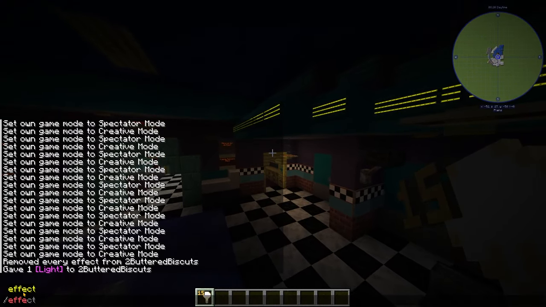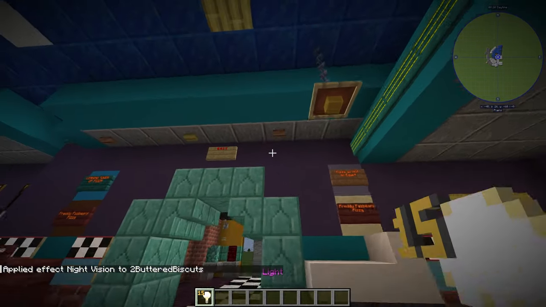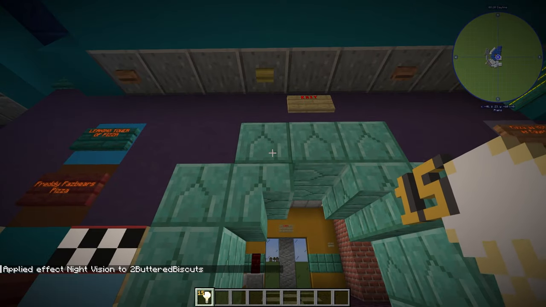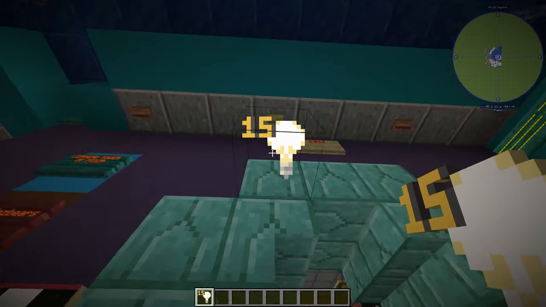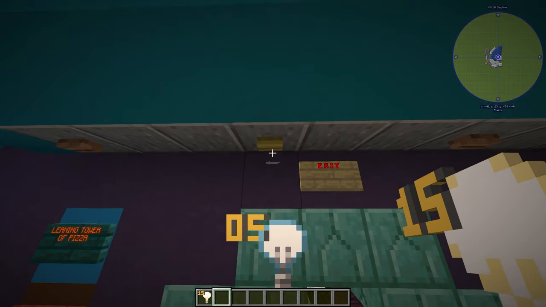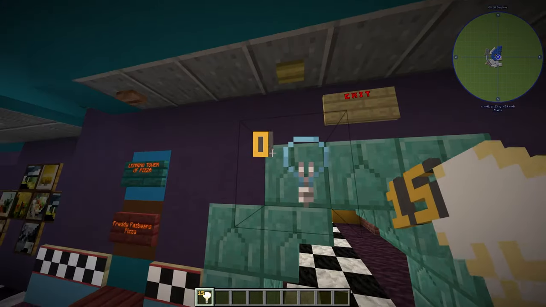So I'm going to go ahead and give myself some night vision so we are able to do this. Now that we have this, we're going to go ahead and start with the button lights. So the bamboo lights are the ones that are active. We're going to go ahead and crouch and place a block of light that is right here. Then we're going to right click it, and that will turn the light off, and that will set it to a tick of 0 or a light level of 0.